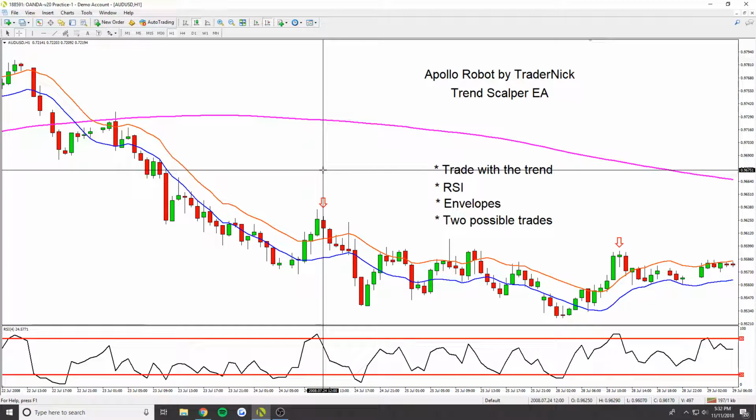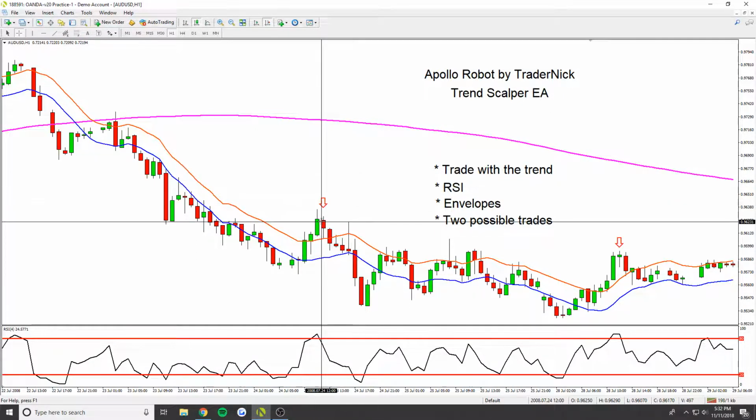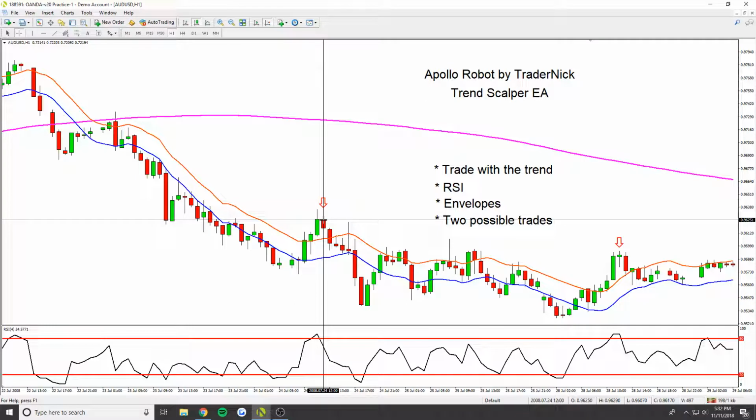And all of this would be automatic. You wouldn't have to do any thinking or even watch the charts for this to happen. The robot will execute that particular trade exactly the same way every single time. So it's going to open a trade and shoot for something like 10 pips. And what you'll see is that very easily, we took our 10 pips. Like I said, this is a scalper. So we are going for quick and easy to accomplish gains.